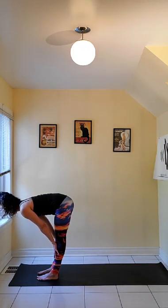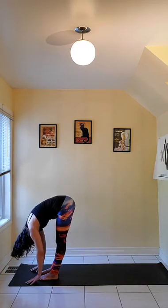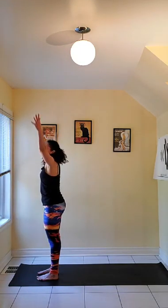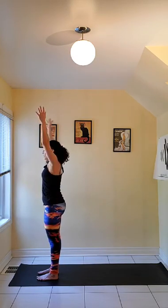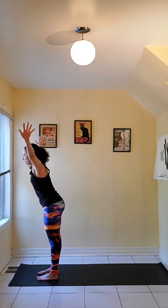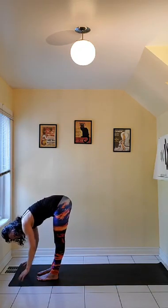Inhale, lift and lengthen your spine. Lean a little bit forward to balance your weight over your feet. Exhale, fold. Inhale, circle your arms all the way up. Exhale, release. And again. Inhale, circle your arms all the way up. Exhale, hinge from your hips. Circle your arms back. Fold, let your head hang.